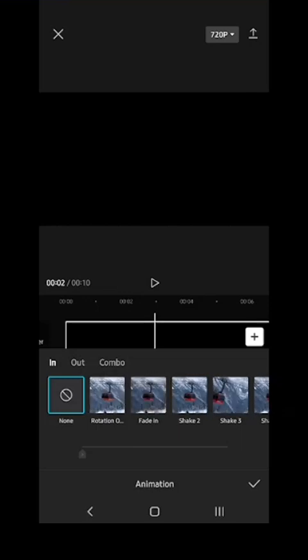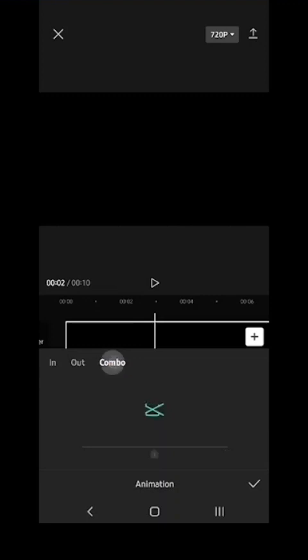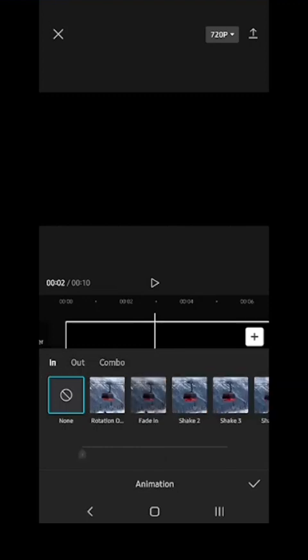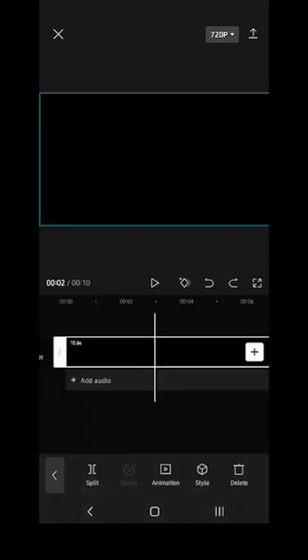You have how it will display when it comes in, when it comes out, or combo, which means it's a combination effect, but I hardly use combo. Maybe we'll test it later on. What I use mostly is how the clip comes in and how it goes out. Generally I use fade out and fade in.